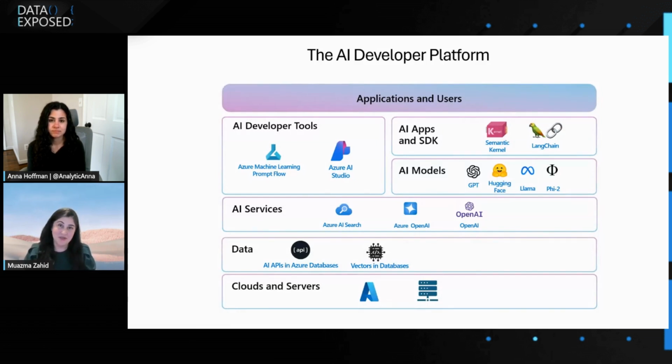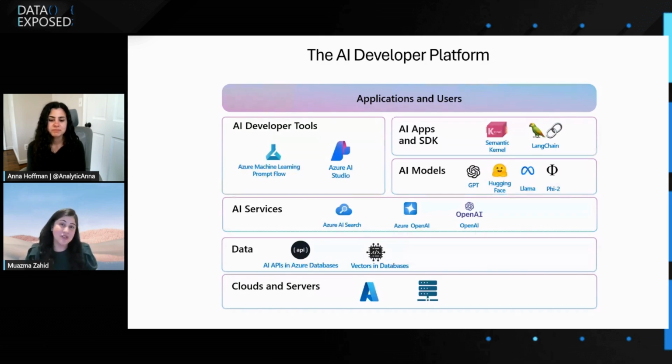So how do you store this data? Vector databases. How do you use vector embeddings? That's the concept. We are going to show a quick demo on that as well. Then there are a bunch of AI services. So in Azure, for example, the Azure AI Search. So again, the demo that I'm going to show you will show how you can use data stored in Azure SQL database directly with Azure AI Search and can build an AI application with that.